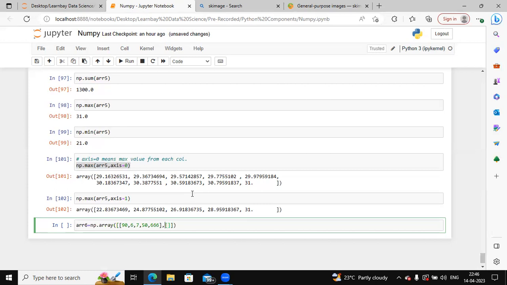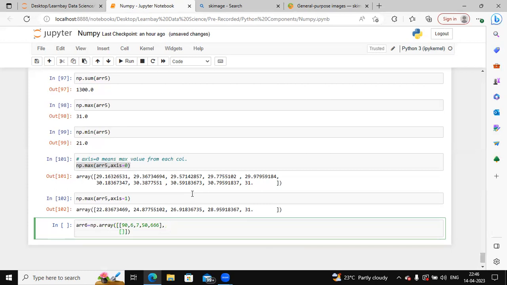Let me create a second array. This is the first row: 200, 1, 87, 67.